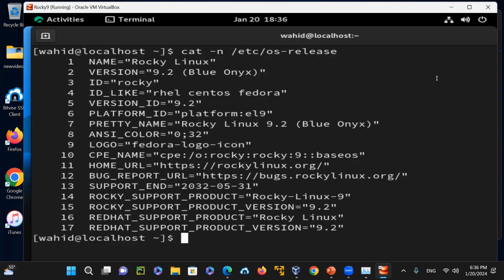And then the founder of Rocky, which was Greg, and also Rocky himself, the two co-founders, they built the CentOS version, and I think Rocky passed away. So his co-founder, God bless Rocky, named Gregory, named Rocky after his best friend. So now we have the Rocky version, and this is also similar to Red Hat 9.2.